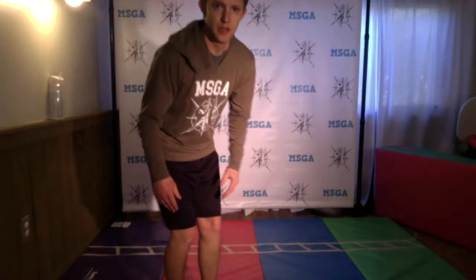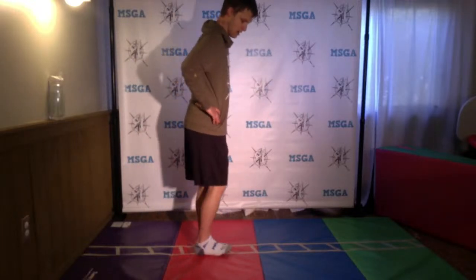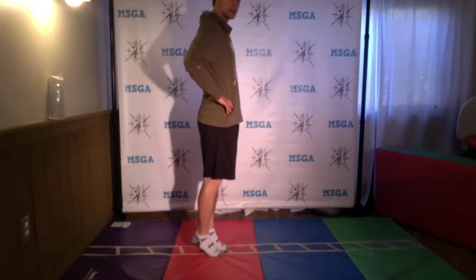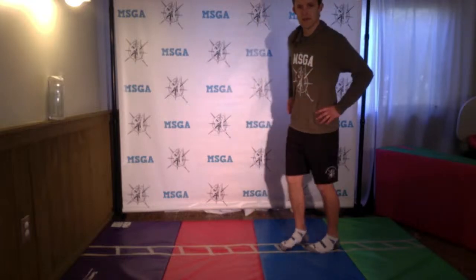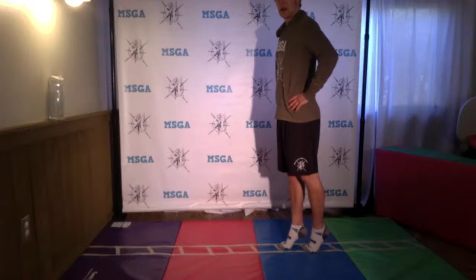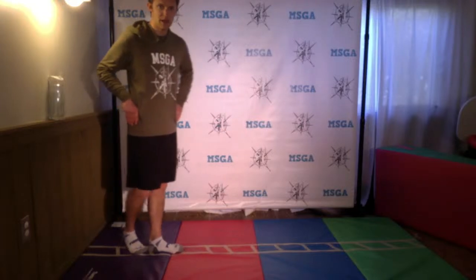Let's review. Hands on hips. Straight legs. Up on our toes. When I take a step, my legs stay straight, okay? If you want to get 5 out of 5 for your stars, keep nice straight legs, up on your toes, walking forward on your beam, okay? That's our skill of the day. It's called a releve walk, all right?